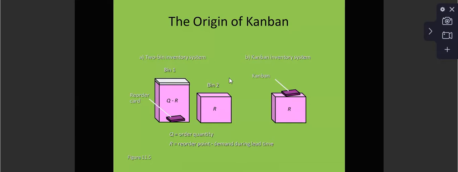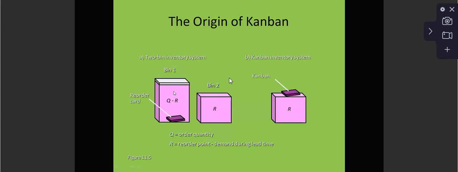In the two bin inventory system, the reorder card will be placed at the bottom of the bin. At the top of the reorder card, we have the item or input to be processed at the machine or workstation. So the workers will take the items one by one from the top.